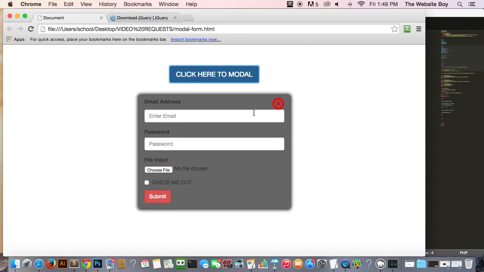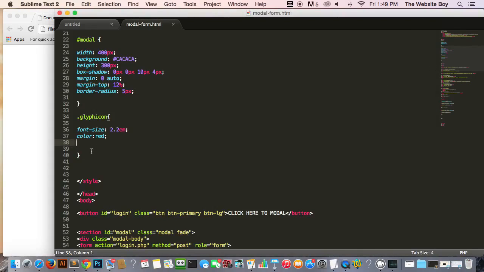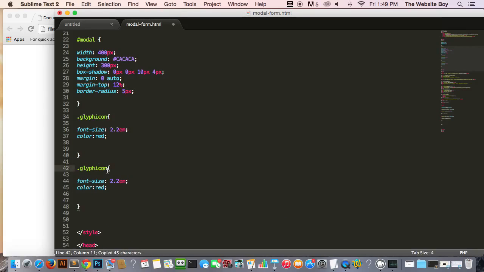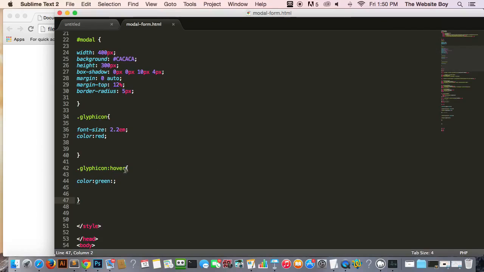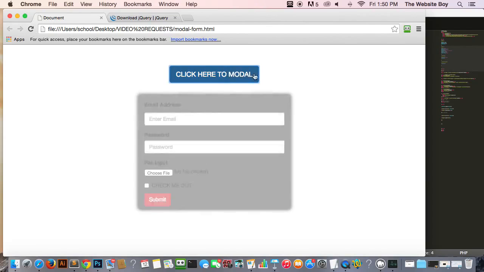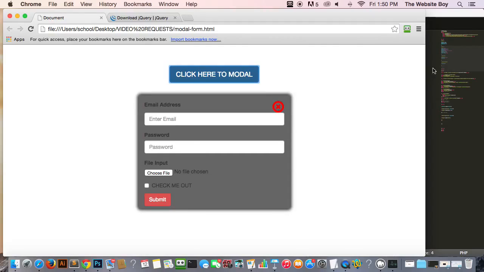All right, I'm gonna have to position this up here with position absolute. And if you know how to do that, you can go ahead and do that. And I'm gonna create a hover effect, meaning that when I put my mouse over, I'm gonna change it to a different color. I want to change this to maybe green or something. And the font size, I don't want to change that. So if I refresh, click on it, and I put my mouse over it, nothing happens because this is wrong right there. Fix that, click on it, and now it's green.